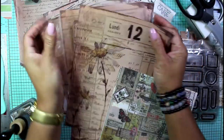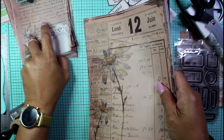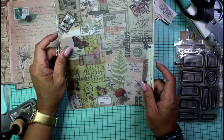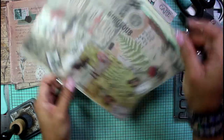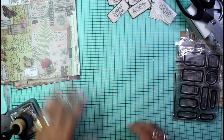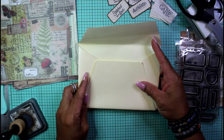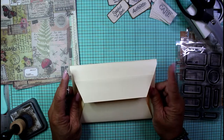I'm just playing with paper, things that I want to make with this coming week maybe, and into next weekend. This was another sheet that I deco collaged, and I thought it came out really cute. I think I'm going to use this in a project as well. And then my prototype envelope that I made, I will probably be doing something with that maybe Monday or Tuesday, so look out for this project.